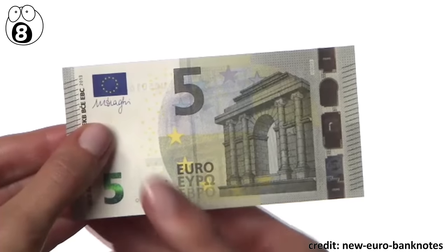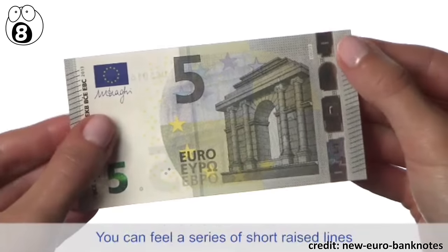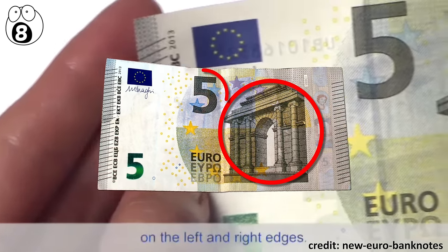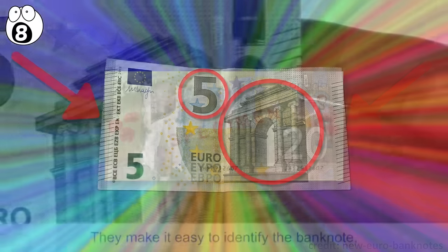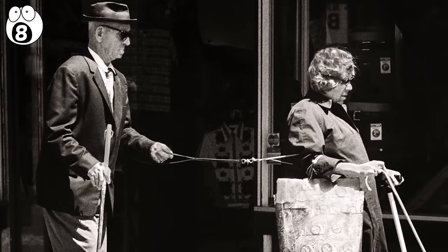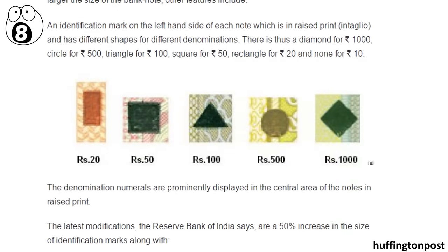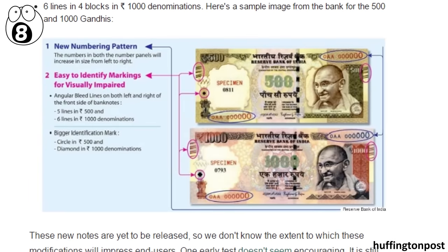The effect is a note that doesn't feel entirely flat and may be bumpy. This is quite common on euro bills, like the five euro, which has an embossed main image and large value numeral, as well as raised lines on the left and right side. Canadian currency has its own system of raised dots on the upper right-hand corner of bills, similar to braille, catering to the visually impaired. India also followed suit in 2015 by issuing new bills with blind-friendly raised marks indicating their denomination.